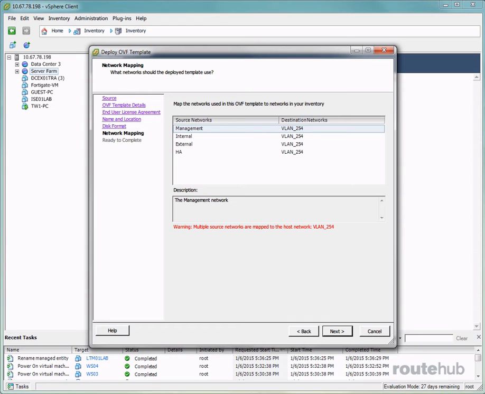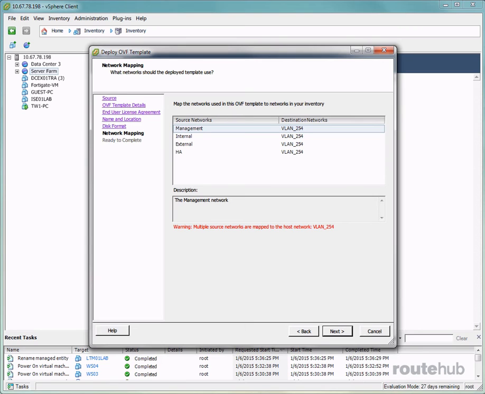Now, since we're using the virtual edition, we need to specify the actual interface or VLAN that will be used. So we will select the VLAN that will be used since we have VLAN and 802.1q trunking set up in our environment. Now we have a VMware ESXi video series in our collection that can show you how to set up VLAN interfaces on the ESXi server if you are interested in that.